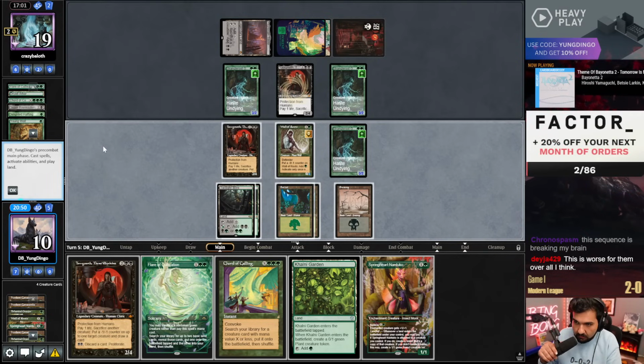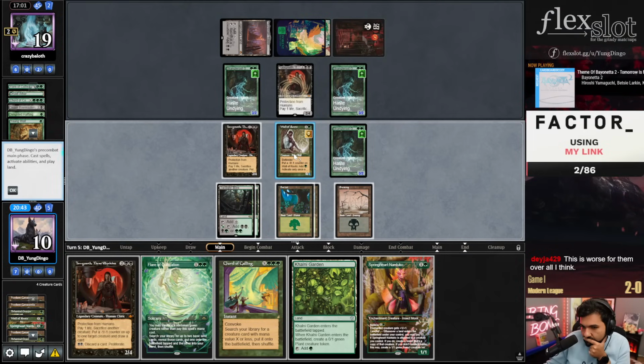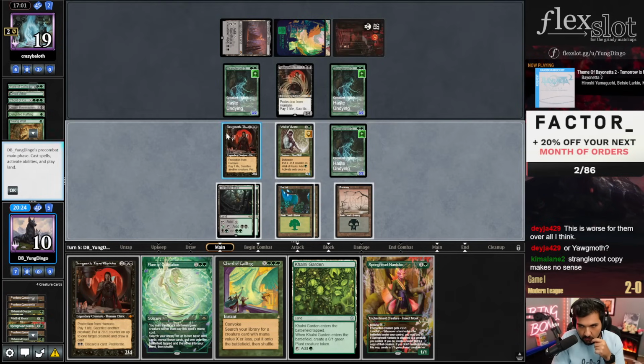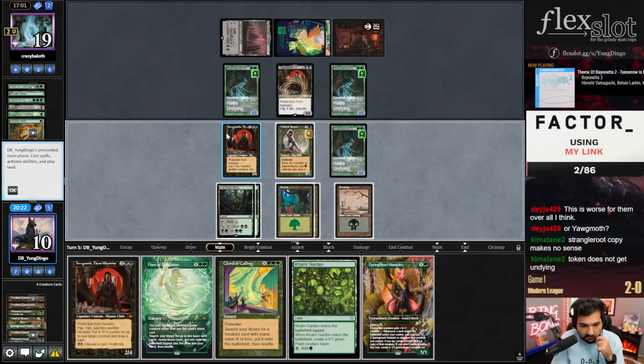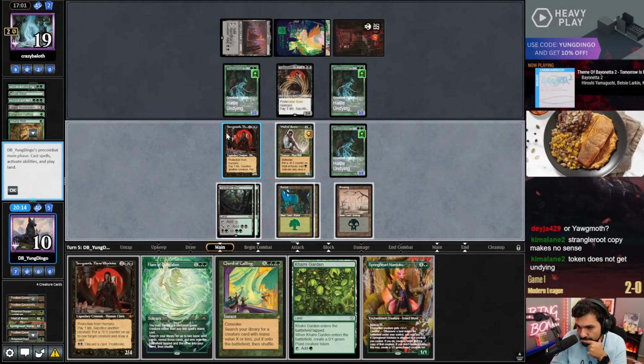Springheart Nantuko. I can bestow that upon Stranglerootgeist. Then make a copy of it. And play the Colony Garden. Strangleroot copy makes no sense. Token doesn't get Undying. I just want to play it then.